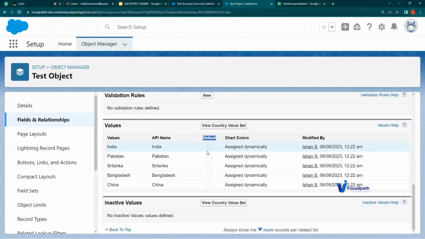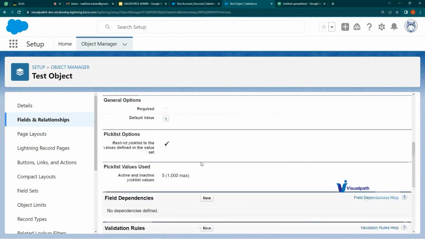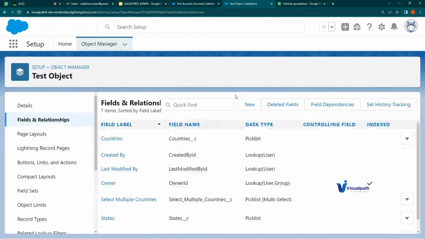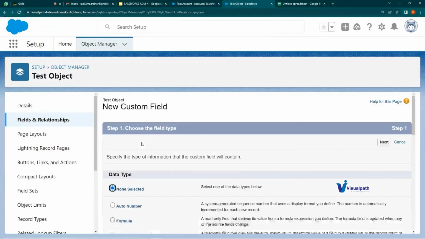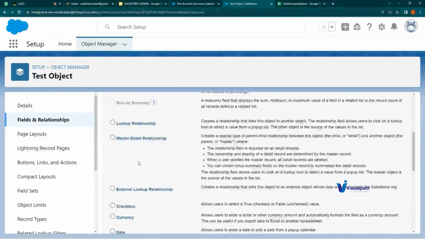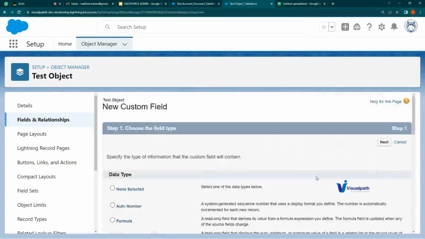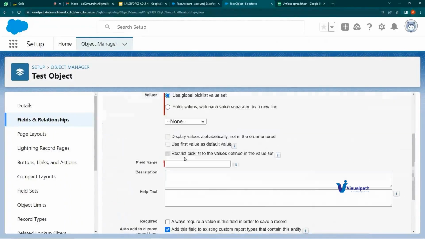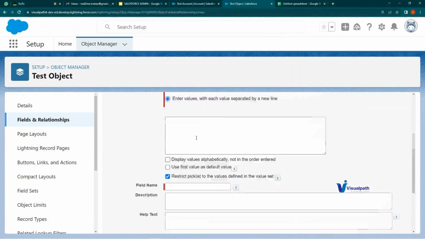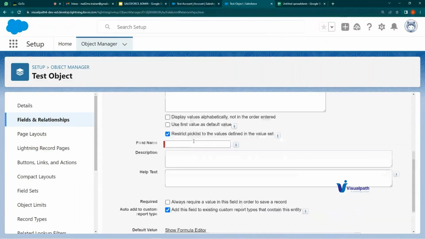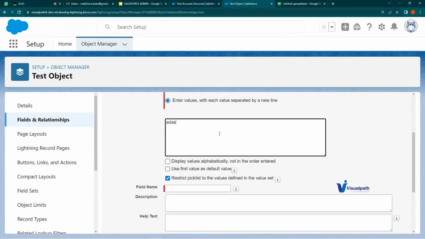Here it will come, otherwise it will come when you are creating the pick list. So here, you see, use first value as default value. So whatever first value you provide here, that will be considered as a default value.